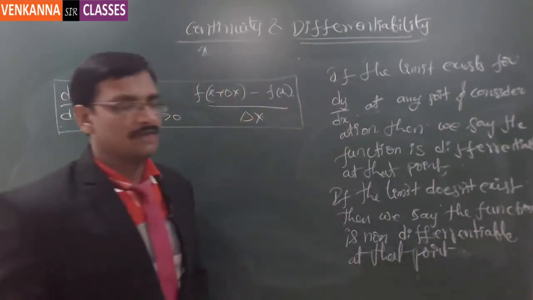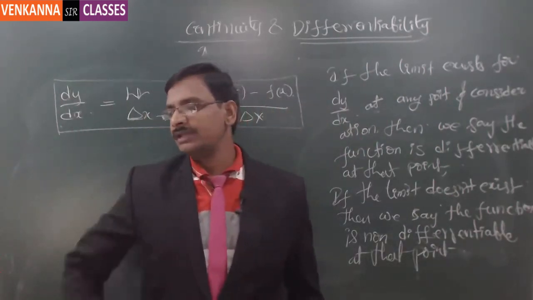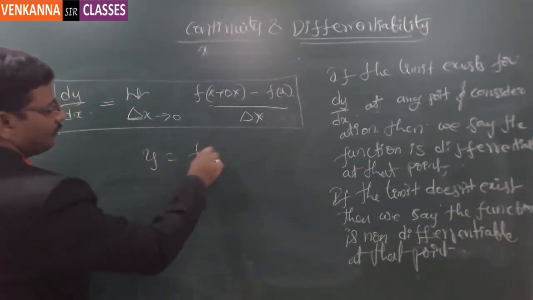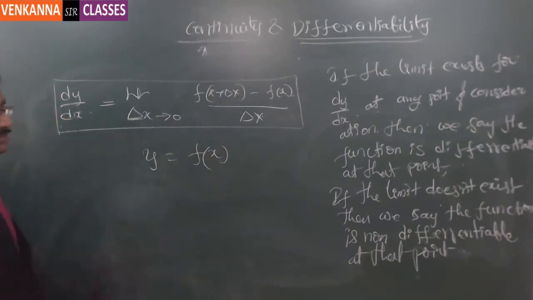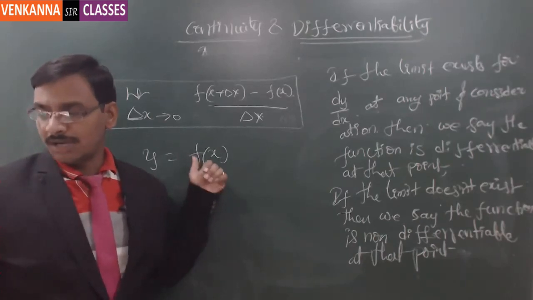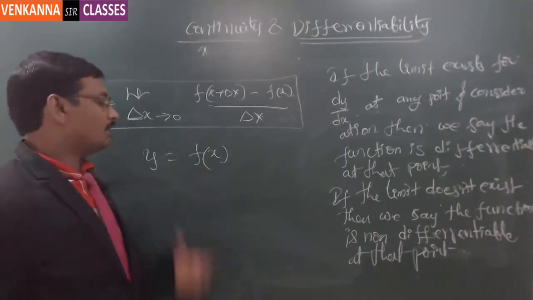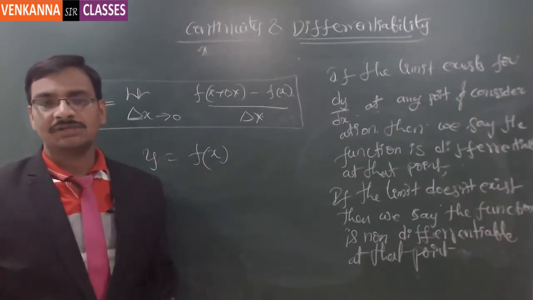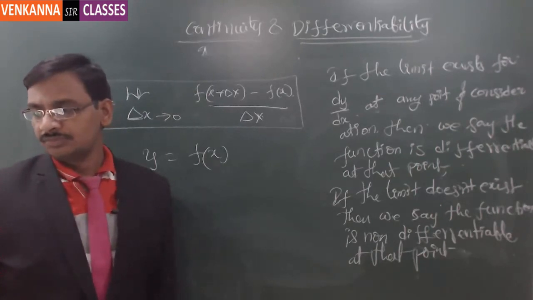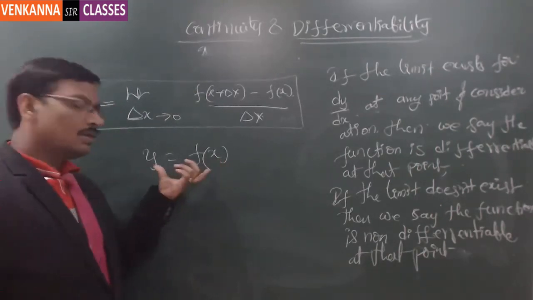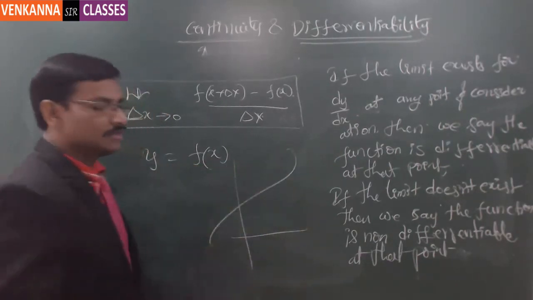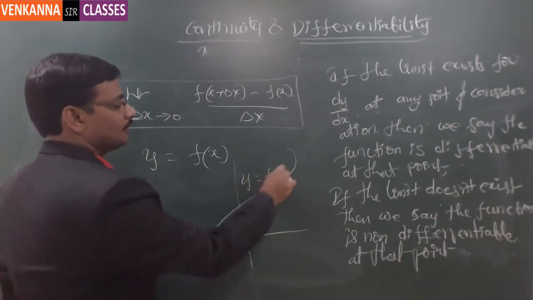For example, I'll give just a practical example. Let us say if we take the relation between wife and husband, then we have expressed the relation between them, y is equal to f of x, where x is wife and y is husband. That means these two people are related by a relation called f or marriage, right? So f is nothing but the marriage. Now on a regular basis, day-to-day activities, each and everybody knows each other's behavior, correct or not? So that means there is a defined function between these two people that you can trace in this way. So this is the function which will relate y is equal to f of x.